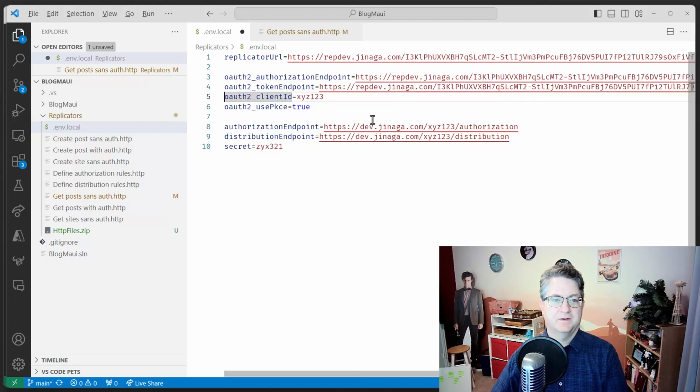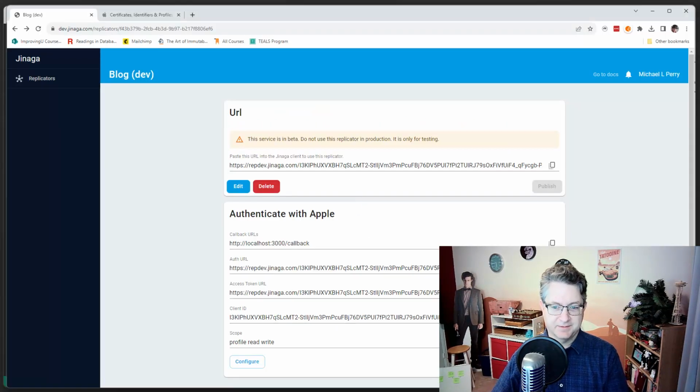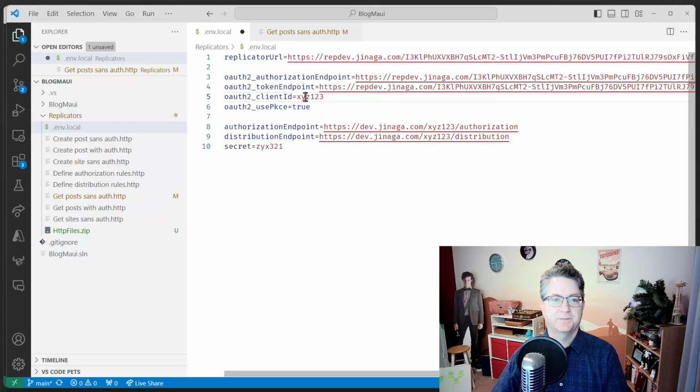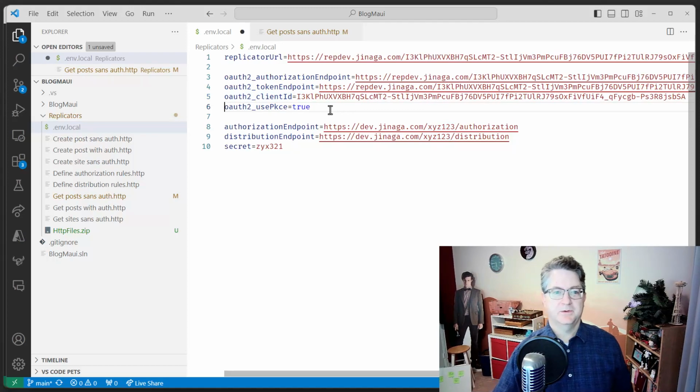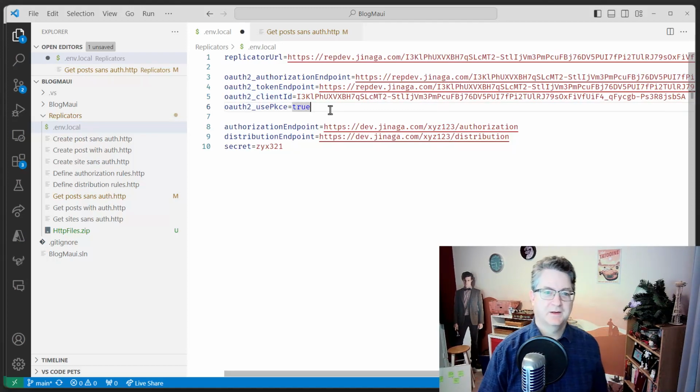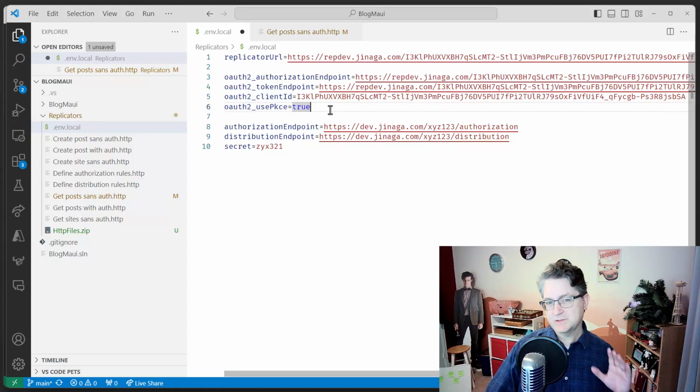And then the client ID, that's this value here. Paste that in. Now we're going to be using OAuth 2 using the authorization code endpoint with PKCE. So use PKCE is set to true. And this is going to get us all set up for using authorization with our endpoints here.